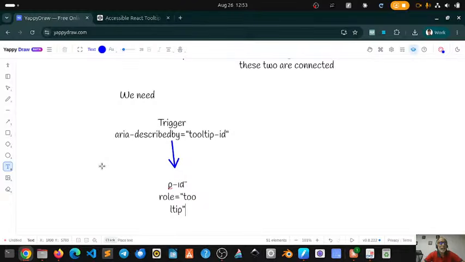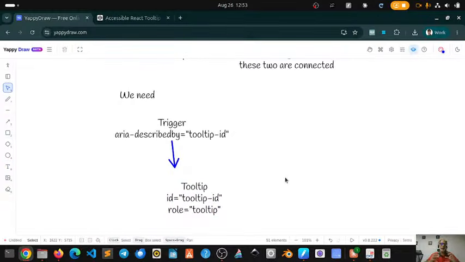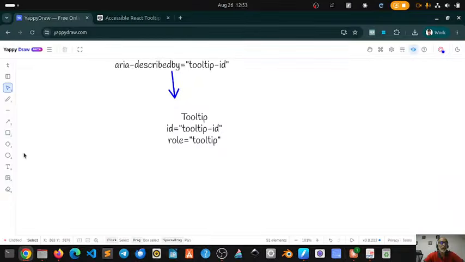These are accessibility basics. I'm not going into the detail of accessibility basics, but this gives you a hint of how two things are connected, and how the screen reader will know how to treat them when they are rendered on the screen. This is a very important concept. Of course, we will need to create a lot of unique IDs. Rather than creating them manually, React provides something called useId, which we can use. So this is where the beginning of our next step is all about.